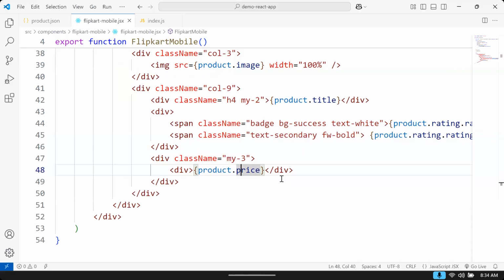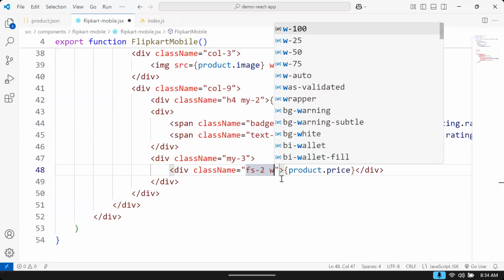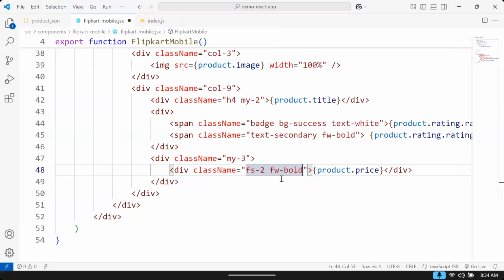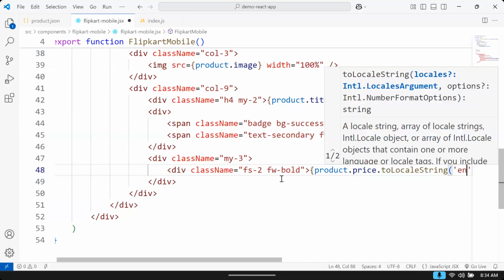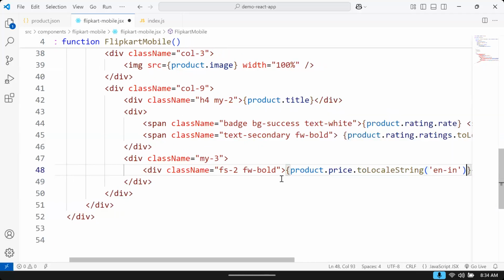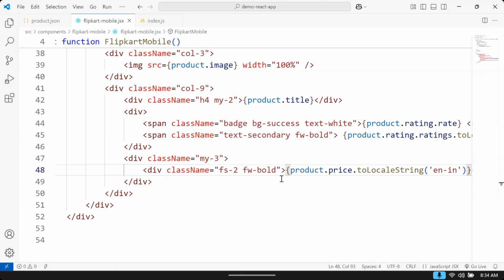And we will make this class as font size 2. Font size 2 is large. Font weight as bold. Then it will be bold. And we will put toLocaleString, en hyphen IN. Indian will be there. You can have some currency symbol also.